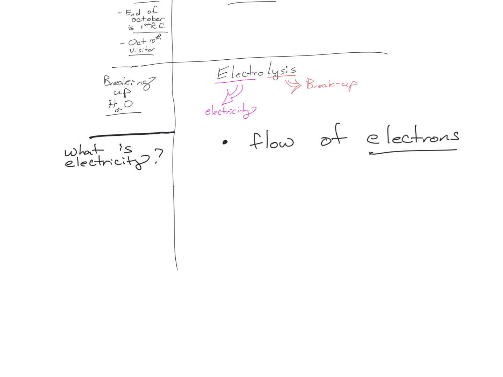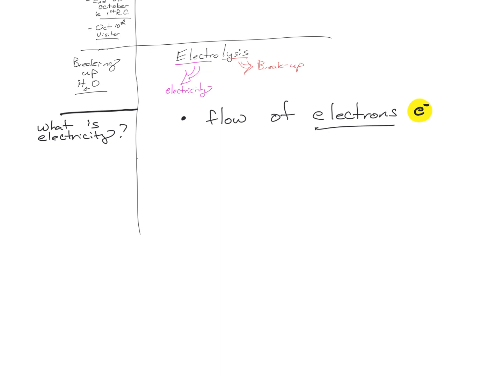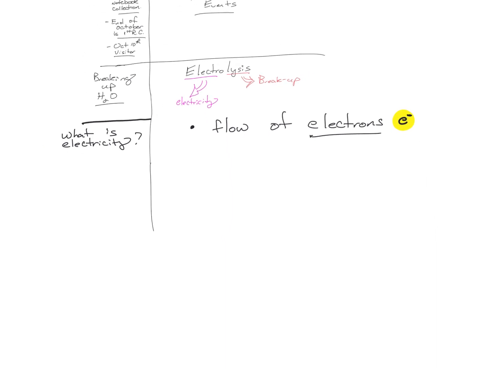That's all you're doing. By the way, when I write electrons, I normally like to make a little E with a negative sign, and sometimes I'll even make them yellow. I'll put a big yellow dot, and inside the yellow dot, I'll write the letter E with a negative sign. It's just the easy way to write electrons. They're tiny, they have almost no mass, and they have a negative charge. That's all you have to think about them as.